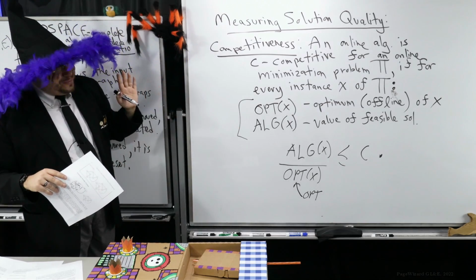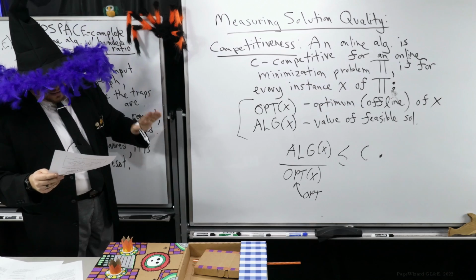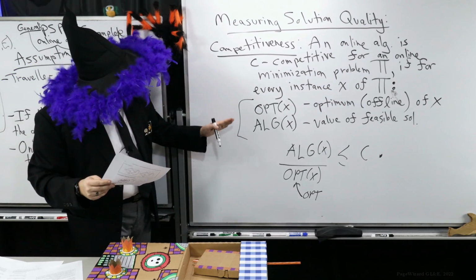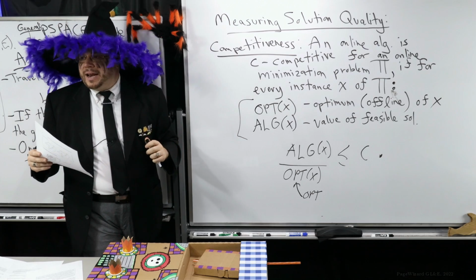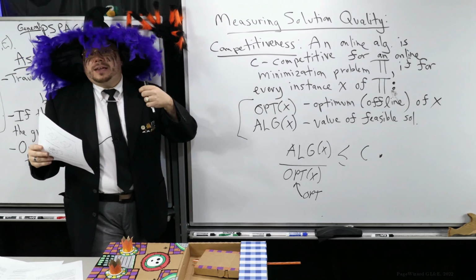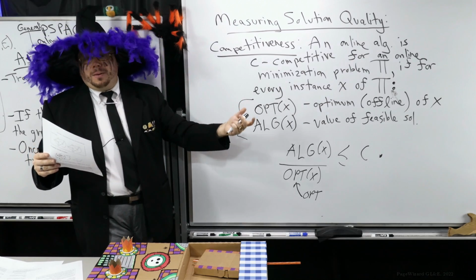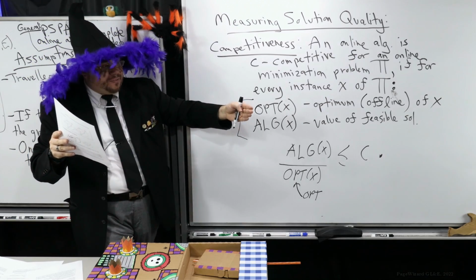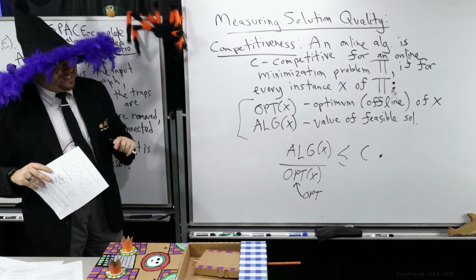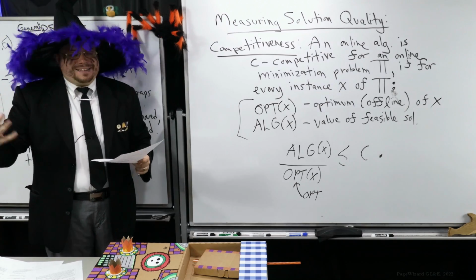But now this is going to be an important part for us. So just as an example, just to be very clear, if I give you a 2 competitive online algorithm, that means that the answers I get are always going to be within twice as bad as the optimal. So it's always going to be 2 times away from the value of the optimal. You're going to see that's not going to be very optimistic for us in this scenario, but most certainly that's something that you can look for.